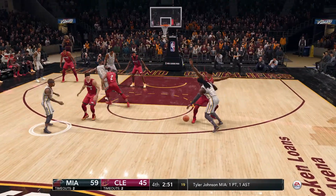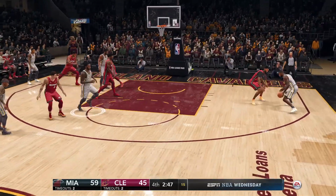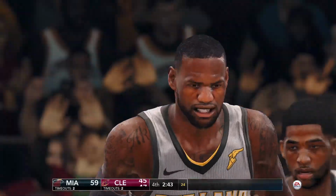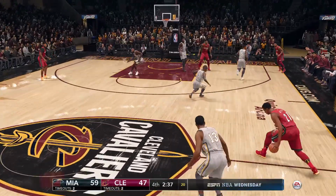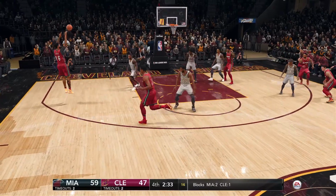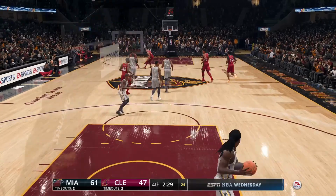Shut down, forced to make the pass. He curls, gets it off. That's a two-pointer. Oh, he knocks it down. You're not going to see a better possession in the NBA from both sides of the ball. Good defense, good offense. Good offense won out that time. That's good. 14-point lead for the Heat.